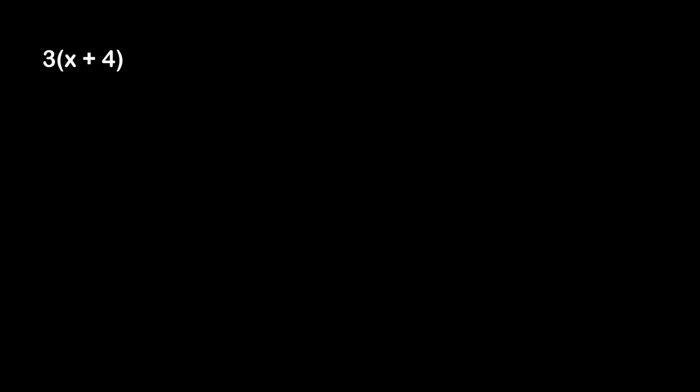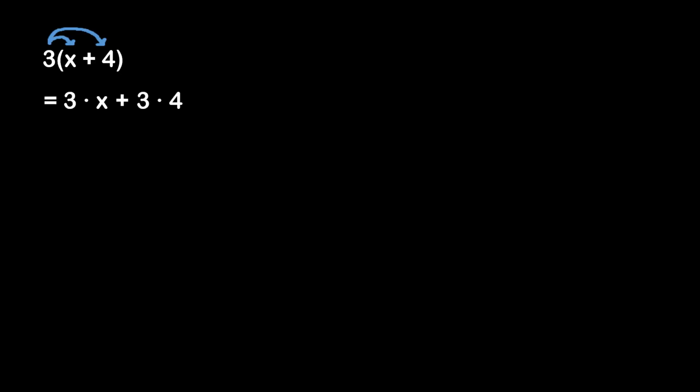So we're going to start off right away with a simple example. In this example, you have 3 times x plus 4. We see that we're multiplying a linear expression, x plus 4, by 3. And so the question is, how would you deal with that? The answer would be to distribute. Normally the way we go about doing this is we imagine that 3 is going to multiply every term in the brackets. He's going to go to every term in the brackets, kind of like this. And so in this case we'll have 3 times x plus 3 times 4.